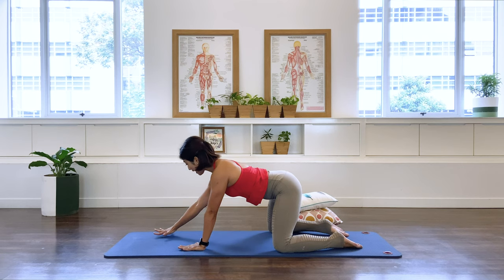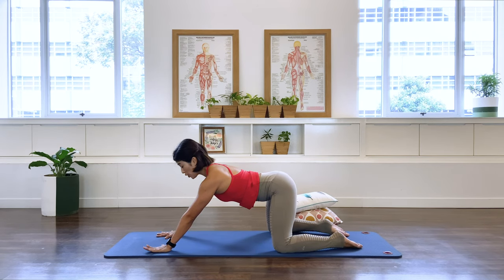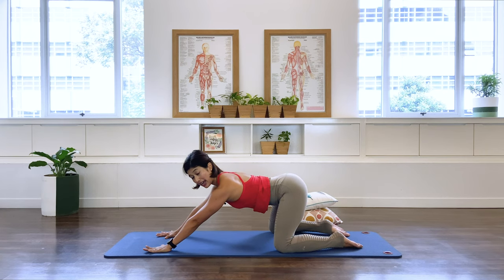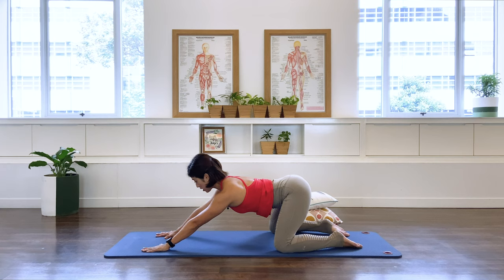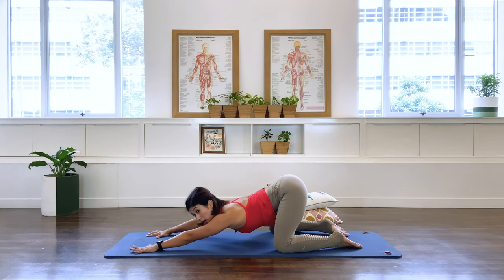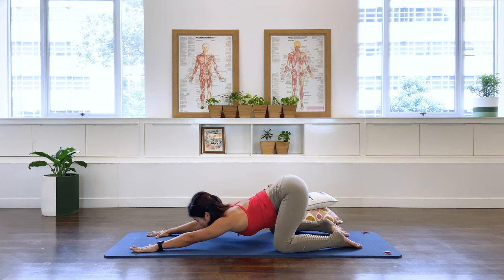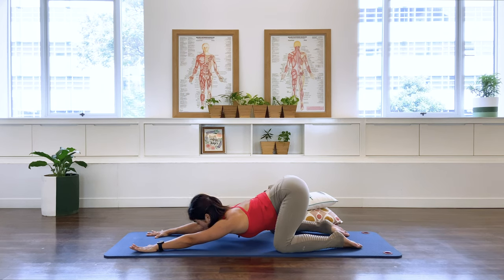Right, I want to take your hands a little bit more forward here. All right, and now I want you to go ahead and bring the pelvis back beyond your knee, okay? But don't sit down. Now I want you to go ahead and take the chest towards the floor. All right, whatever floor you can have, okay? You may not go all the way down, that's fine. Your baby might get in the way. Just try to get the position that is best for you.